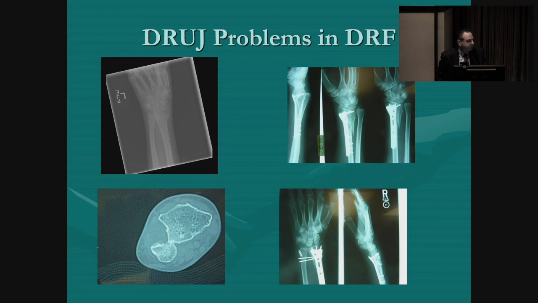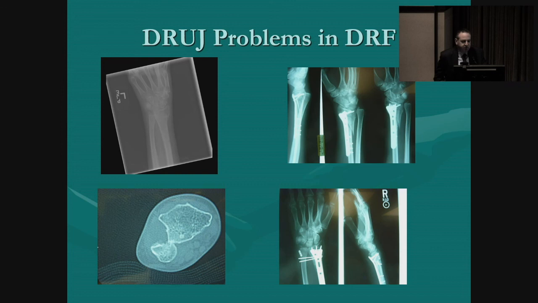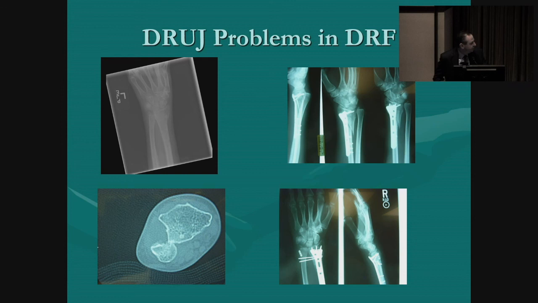A few things about distal radio ulnar joint problems — these are better avoided than fixed later. On one x-ray you can see a little overlap between the radius and the ulna, and this distal radio ulnar joint was completely dislocated — a tough problem to treat late. More subtle DRUJ malalignment can occur when fractures extend far up the radius and behave like a Galeazzi fracture. Pinning of the distal radio ulnar joint is one option. This is an example of open reduction of the DRUJ with repair of the TFCC over a suture and endo button, with the DRUJ lined up properly — this can be done early, even before the fractures have healed — and was able to salvage a fairly good result.